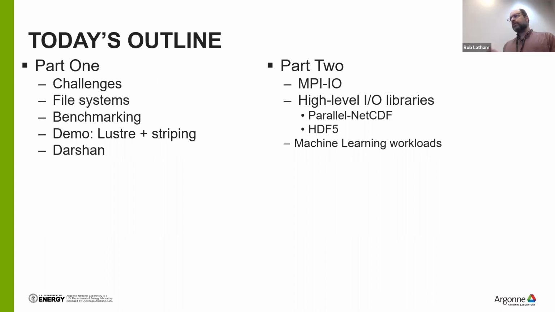Benchmarks are often synthetic codes, so they don't exactly behave like applications. As a result, they may not, out of the box, show you the kind of results you expect. So we have to talk a little bit about some benchmarks and how we can get them to behave the way that an application behaves, and how we can interpret those results. We'll talk a little bit about a specific file system, the Lustre file system on the Polaris machine at ALCF. As a part of collecting these materials, I logged onto Polaris and started doing the same kind of things that I would do on any system to understand what's going on and how the various tuning parameters we have reflect in IO performance.